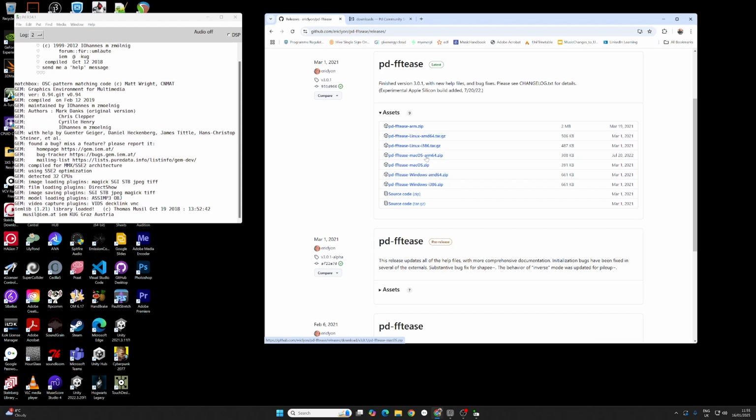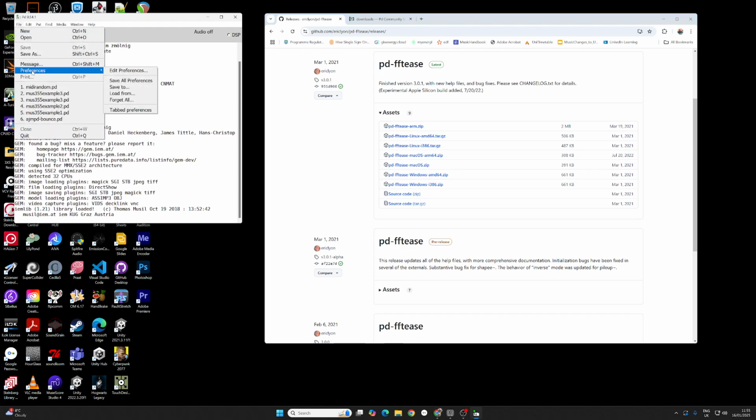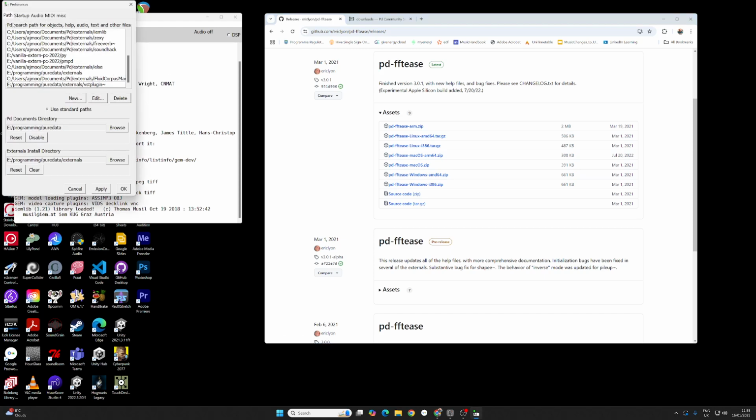So Mac OS ARM64, if you've got an M2 or an M1 Mac, download it, unzip it and put the folder into your externals folder, and then redo the edit preferences in the path to find that folder and add FFTs.